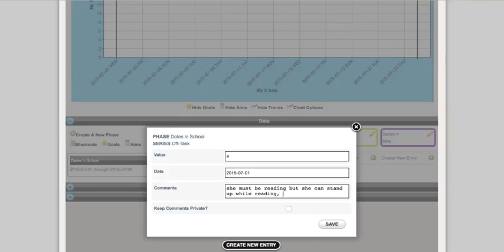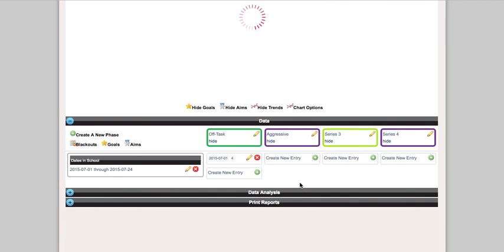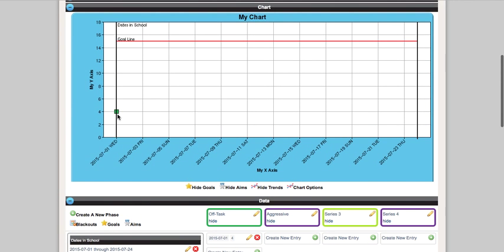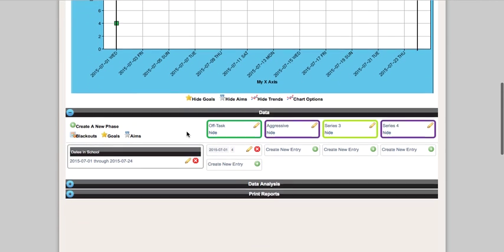And now the student reaction is, what does Shelby do? Shelby then reads for 20 minutes. You can then continue with those anecdotal notes for the last 3 values so that you have all of these notes saved into your graph when you are done. I am now going to press save. Notice my first data point is already charted on the graph.